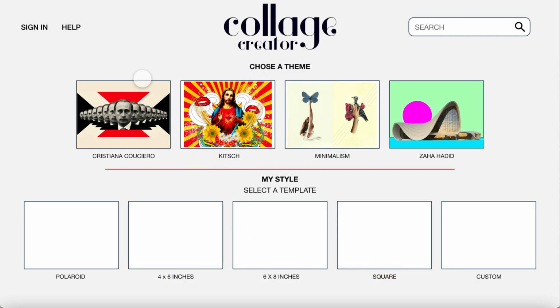This is the homepage. Included on the homepage is the sign in, help, and search bar. The search bar is really beneficial to the user if they are looking for something in particular, but they don't have to trawl through loads and loads of different components just to find the one they wanted. It just makes it easier for them.